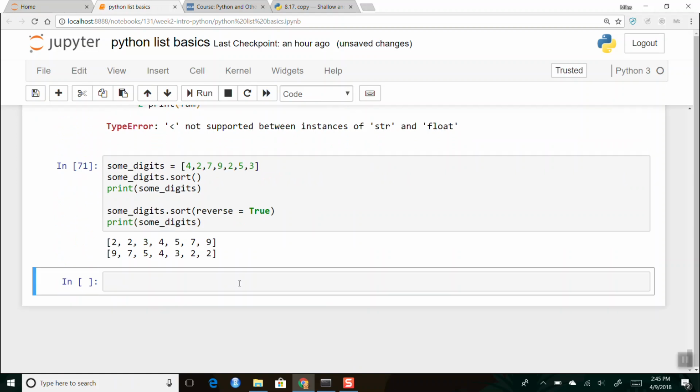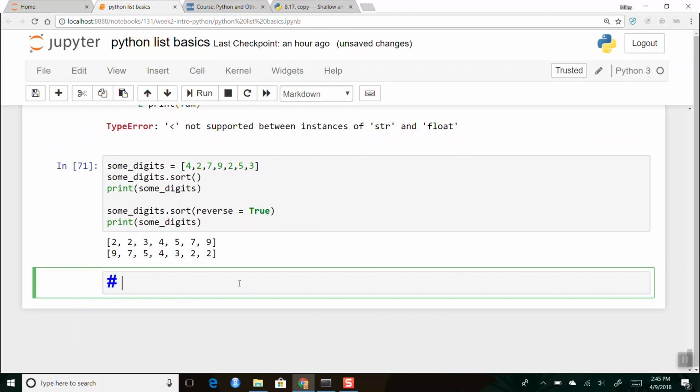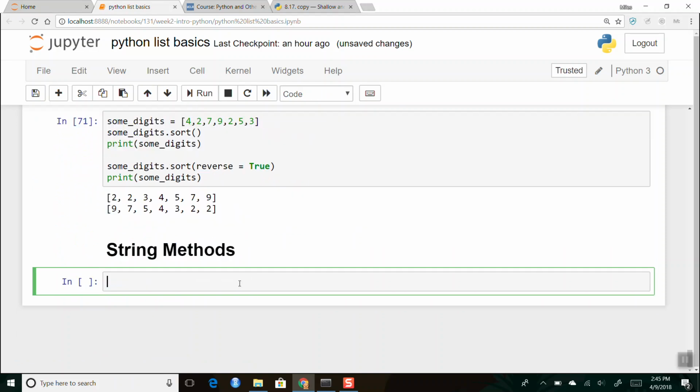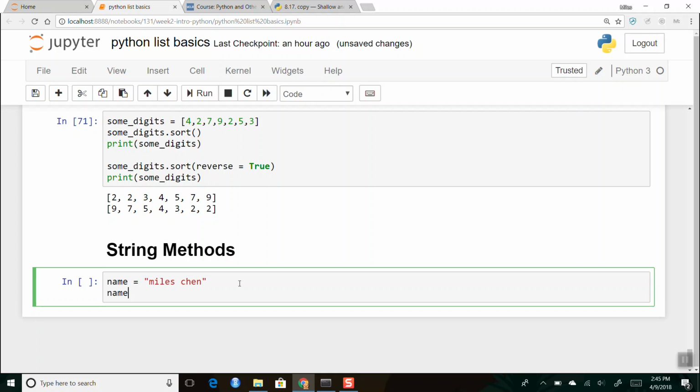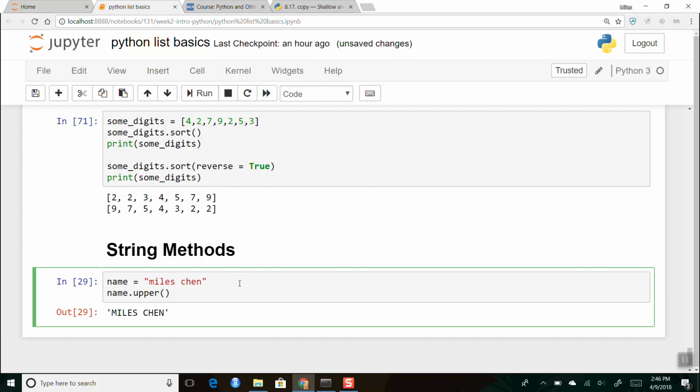We can do some string methods. So name will be here. You can have upper, and that brings everything up.